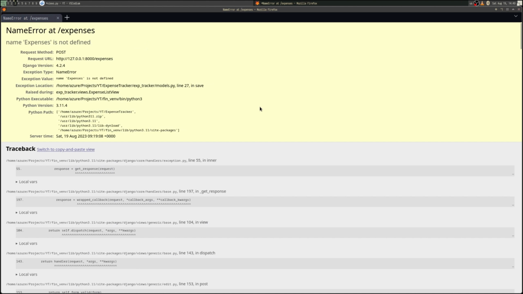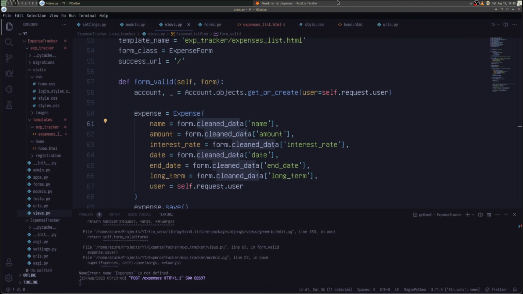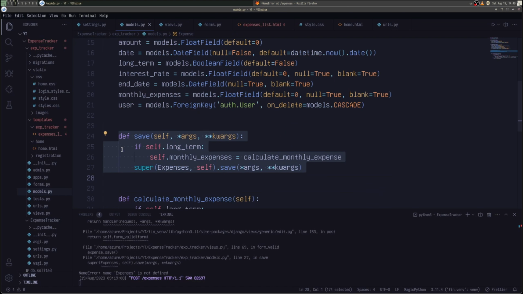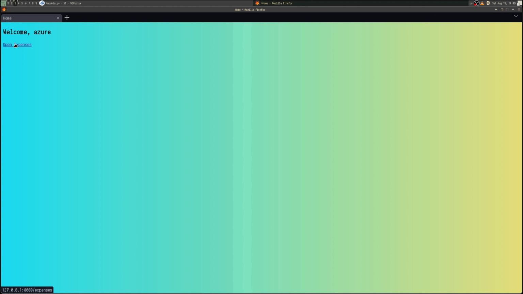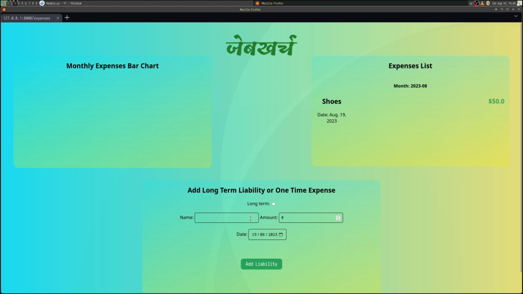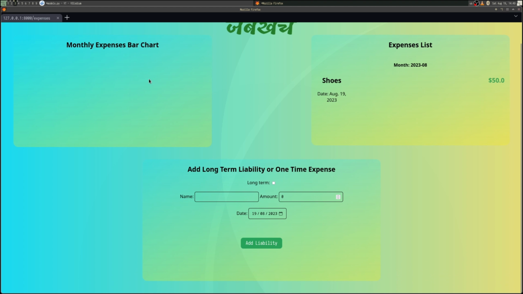Next error: name expenses is not defined in the models.py, expense tracker models.py line 27, save. Line 27, name expense. Recent data, open expenses. Our shoes are being seen here. It works perfectly.